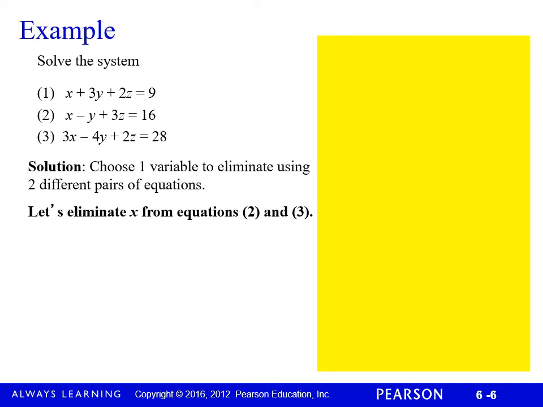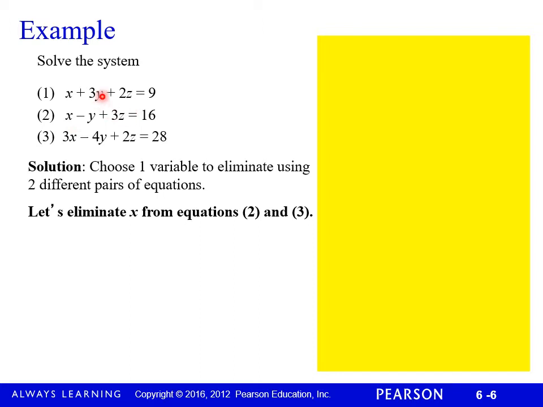So the first thing we want to do is to choose a pair of equations so that we can eliminate one of the variables in them, okay? So what we're going to do here is eliminate x from equations number 2 and number 3. Equation number 1 is going to stay the same, but we're going to eliminate x from 2 using 1 and 2, and then we're going to eliminate x from 3 by using 1 and 3, okay? So it's just the elimination.